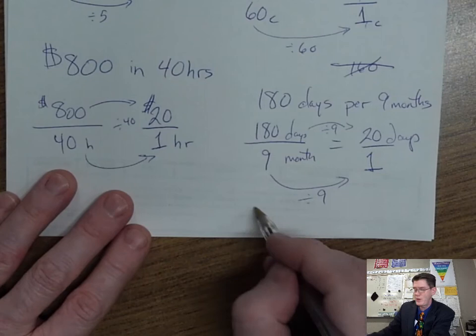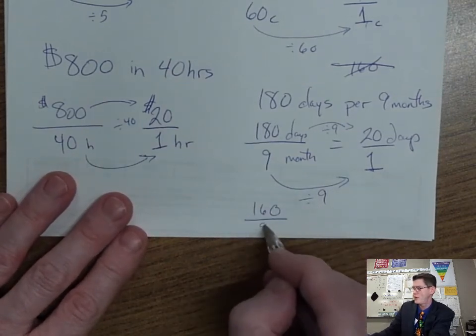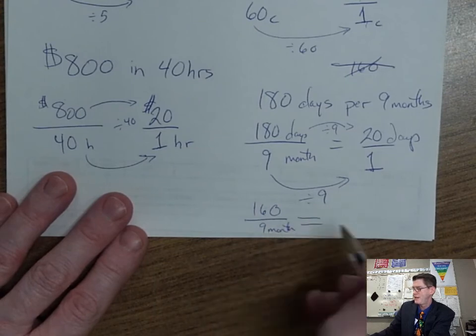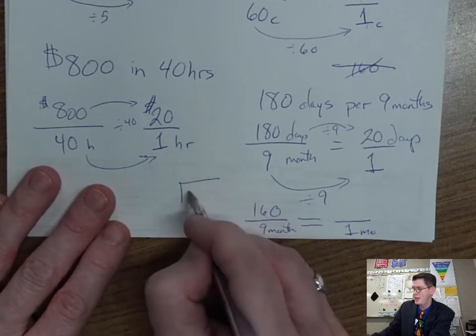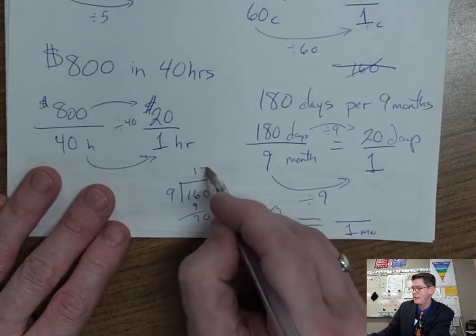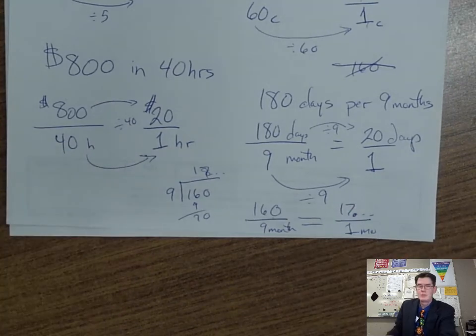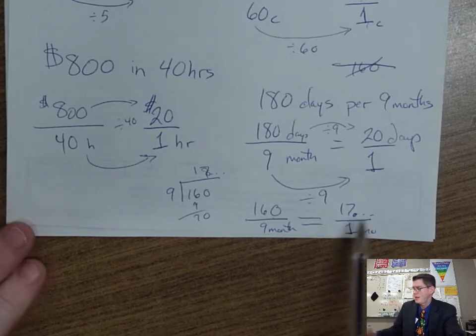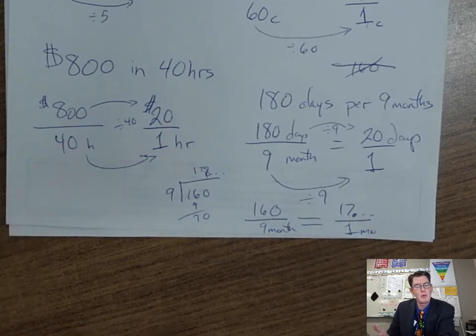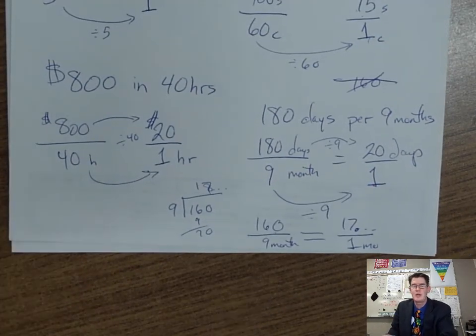And for this year, if we did 160 days, if you're thinking of those 4-day weeks for 9 months, and if you divide the 160 by 9, I have no idea what you're going to get. It's about 18, a little less, so it's 17 point something days per month. The numbers can be crazy. They're going to get crazy, but we just first of all want to show you the concept of how a unit rate works.